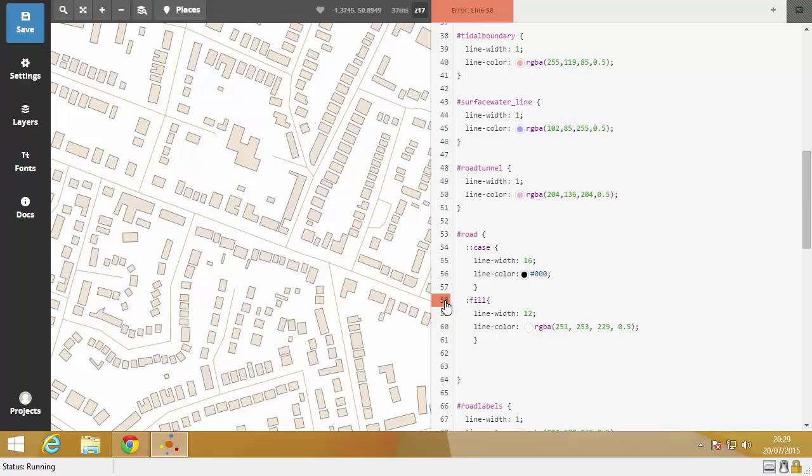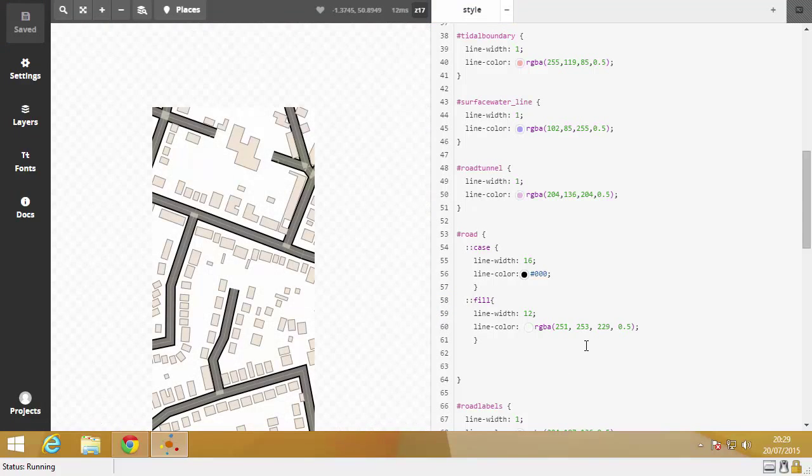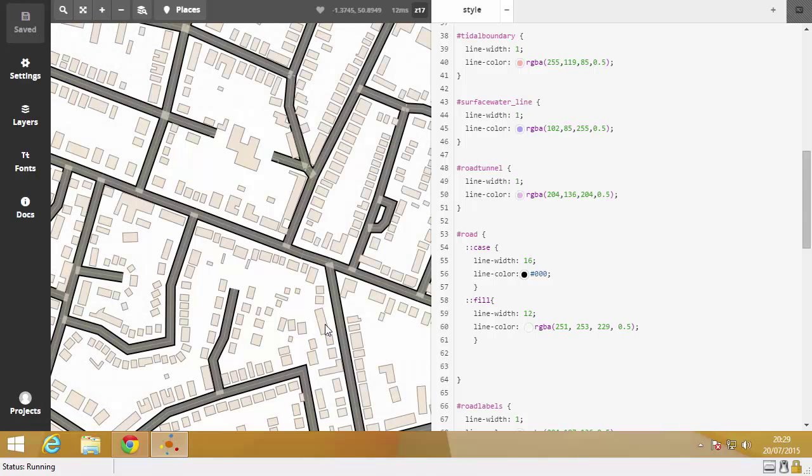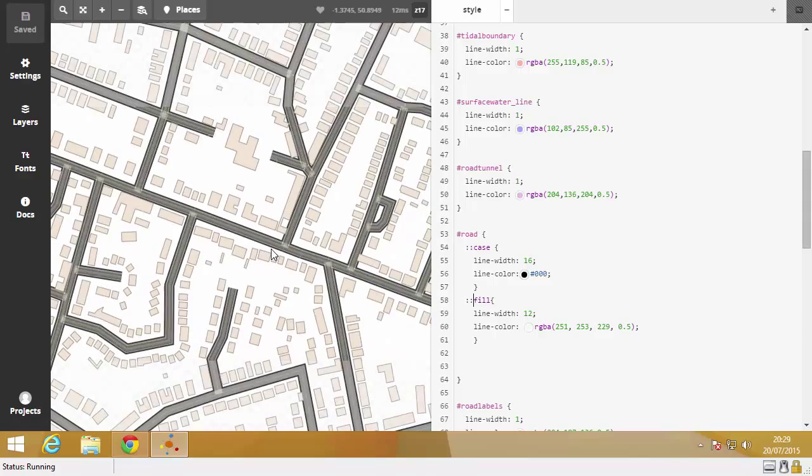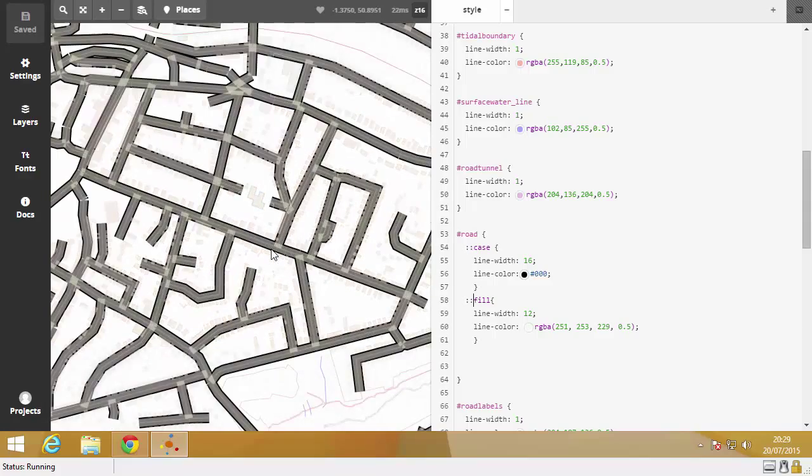As you can see, when I get an error in my CartoCSS, it's telling me I've got an error and I've missed out a colon. Right, so there we have roads being rendered, and you can see it doesn't matter what zoom level I'm at, they're always being rendered in the same way.